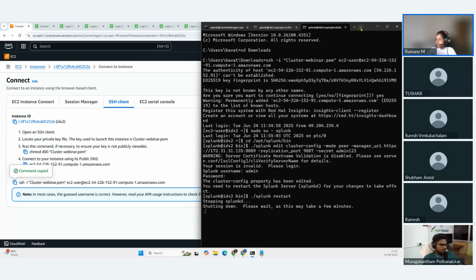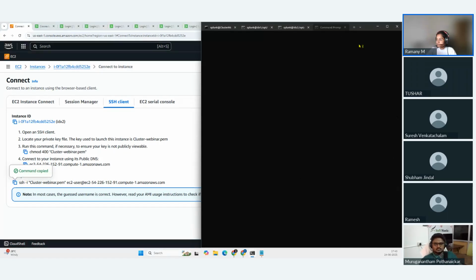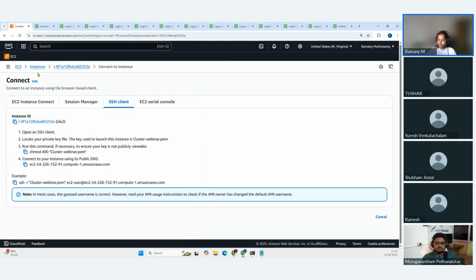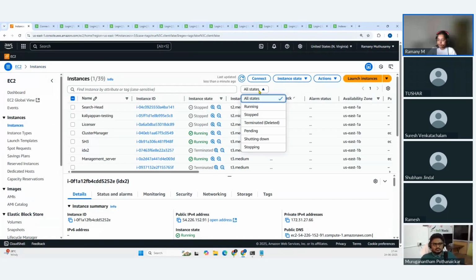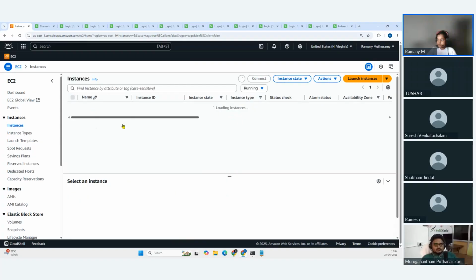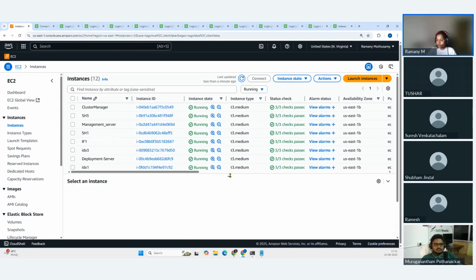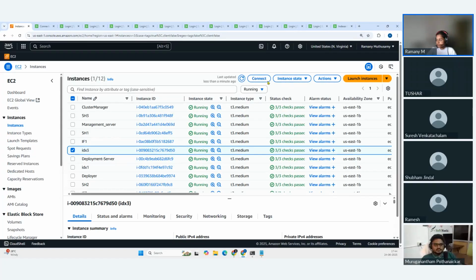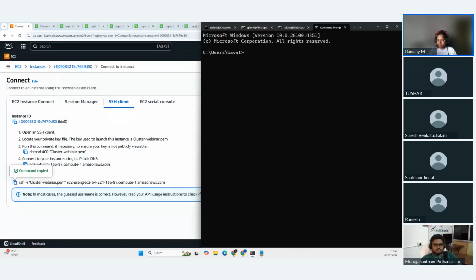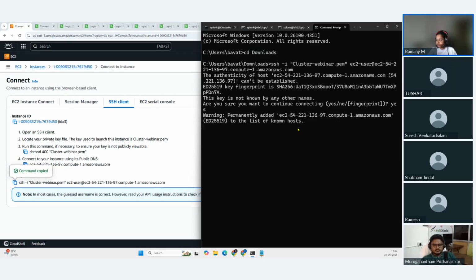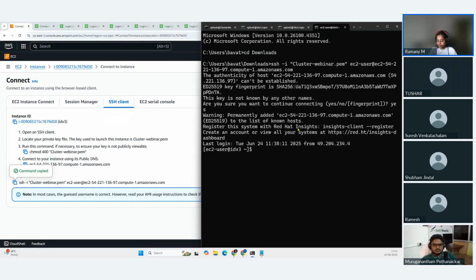Okay, let's connect to the indexer 3. Okay, the same steps.